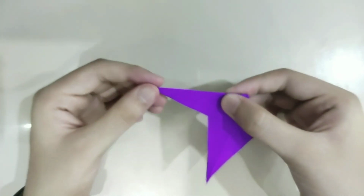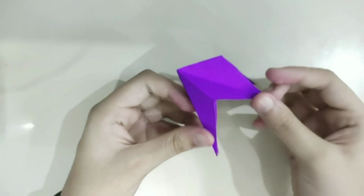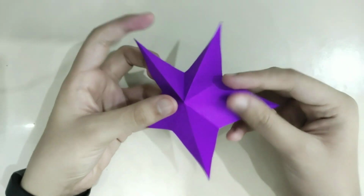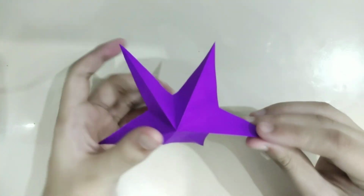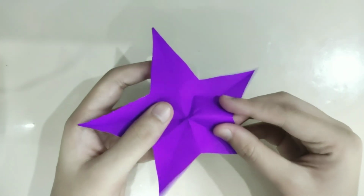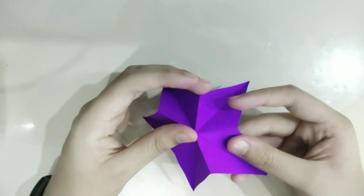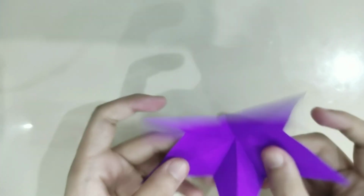And this one. Then this one, then the last one. To fold this part also below, you have to just turn it like this and then fold all these parts.